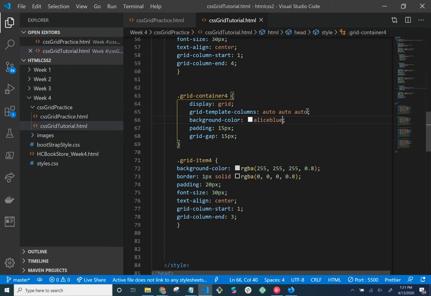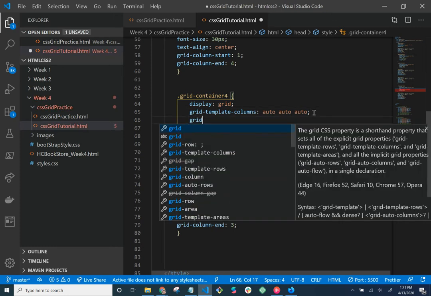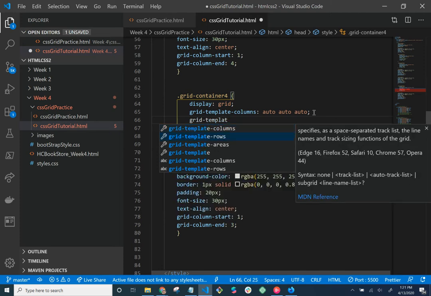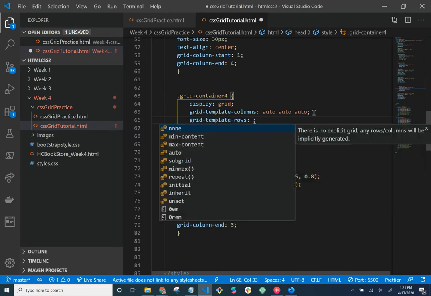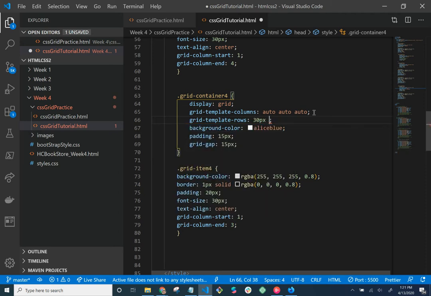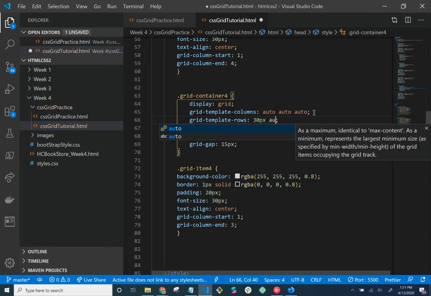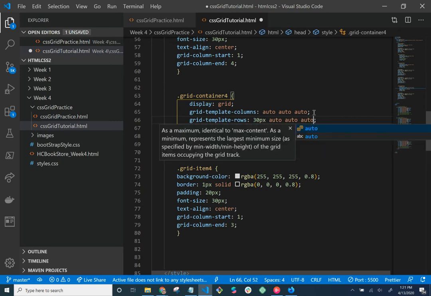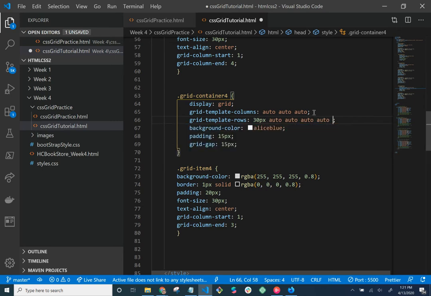And so I've been just declaring the size of my columns. The grid template rows. It works very similar to the columns, except it's just rows instead of columns. So if I want a first column or first row to be 30 pixels, and I can do auto. There's a way you can do repeat, but I can't remember. So we'll just do that.